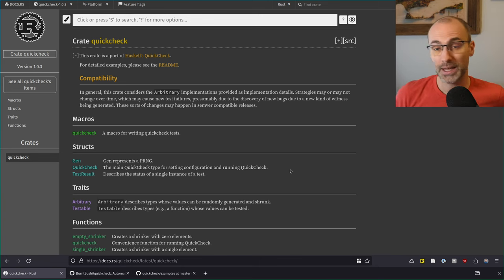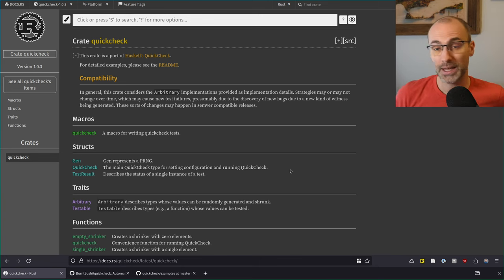So this Gen type is really just a simplified version of an RNG. In fact, if you look at this pub struct Gen, internally it holds a Rng, and I think this is from the rand crate. Yeah, you see here from rand 0.8.5. So internally, it just holds a randomness generator. It's just that externally, it's its own type, so that any updates to the rand crate do not end up having an effect on the public API of QuickCheck.